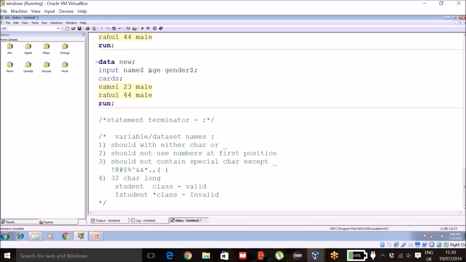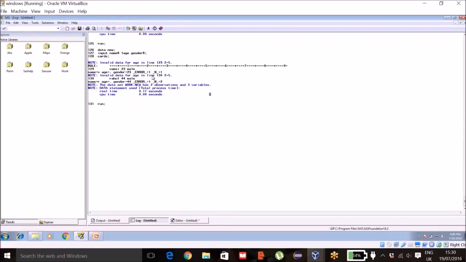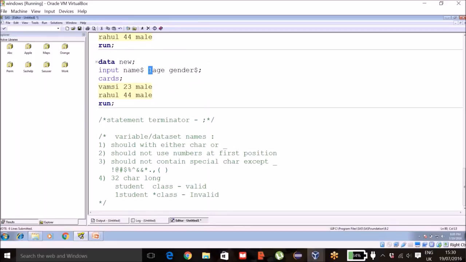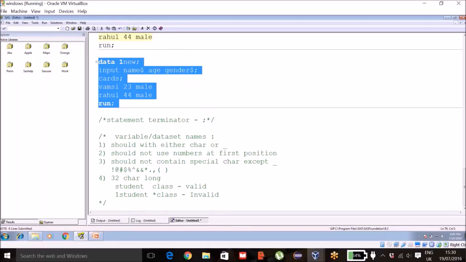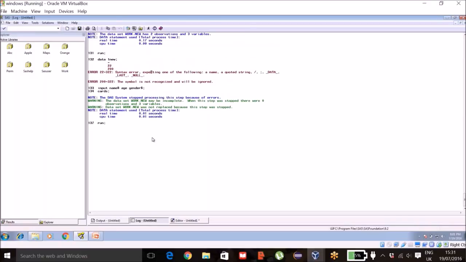Just here, give one age, and now run this. Go to log window and see, it is giving an error. Or right here, 1 is a dataset name. Go to log window. See, it is showing an error, right?